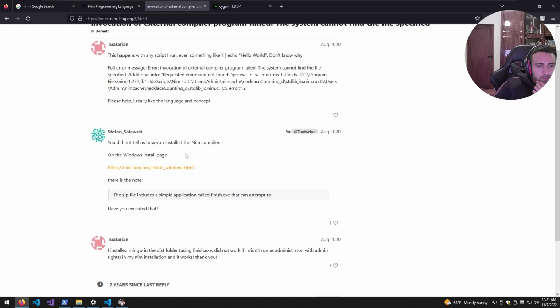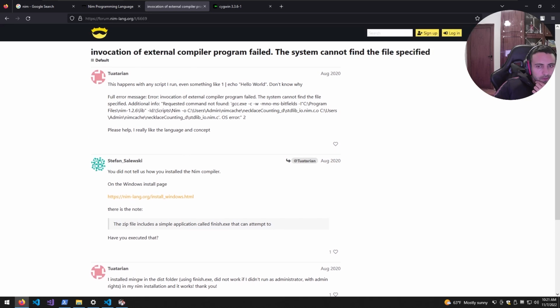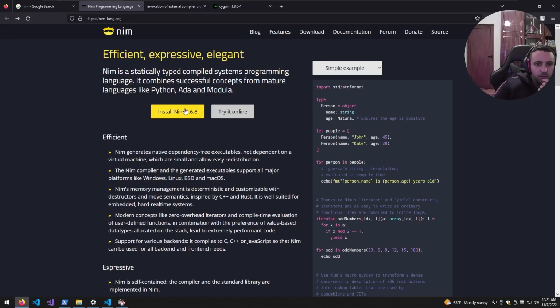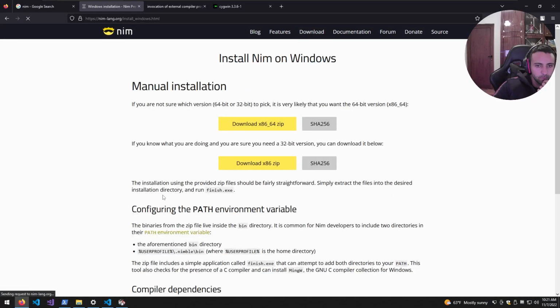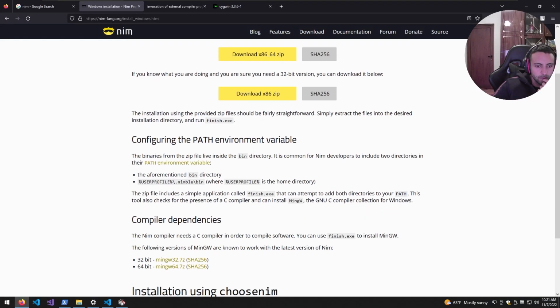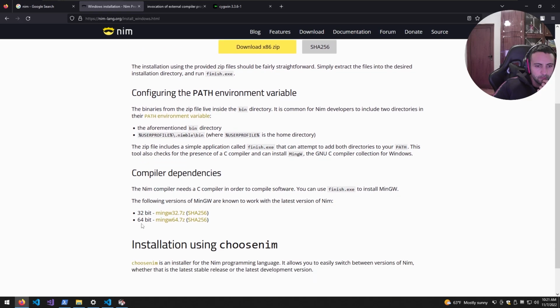Well, that's been running. Let's see what the error says. In the Windows install page, the zip file includes a simple application called finish.exe that can attempt to install. Oh, so we've missed something. All right. So on the download page, Windows, we've done that, and yeah, we have compiled dependencies.